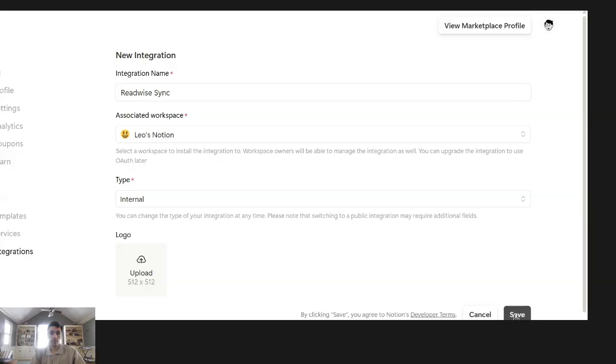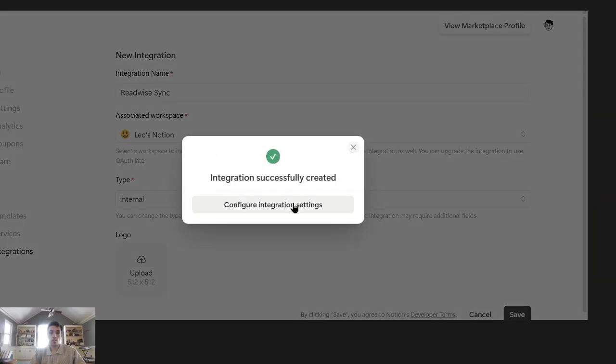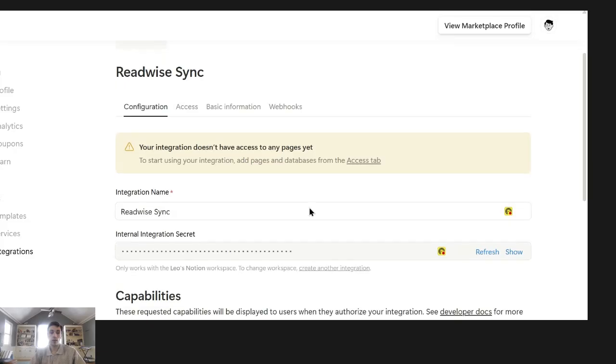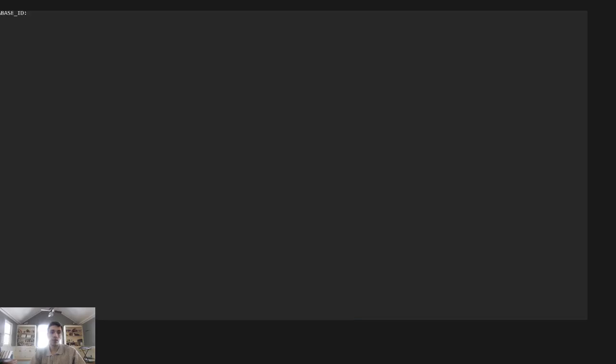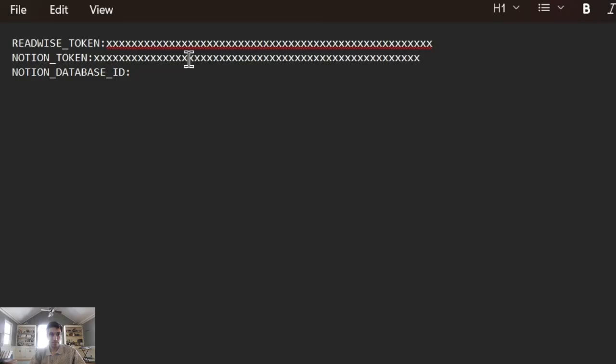Click Save. And then you can go to Configure Settings. Now we have our secret here. That's the token we want. So we're going to want to copy that. And we're going to want to put it into this same text file. Now we have our Notion token. Well, ready for the next step.